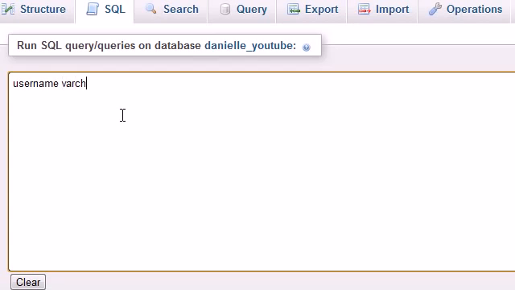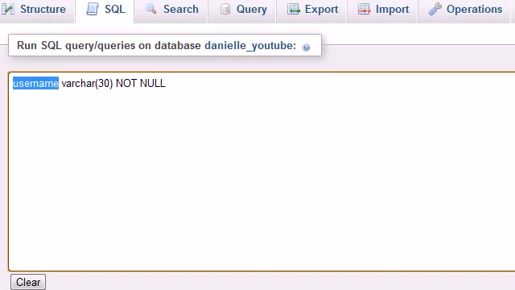Username varchar. If you were to insert a row like this, where you definitely needed the information to be required, they couldn't leave it empty, such as a username, you definitely want a username. Go ahead and after you're done writing your data type, type the word not null. And what this means is not empty. They can't enter a blank for a username.